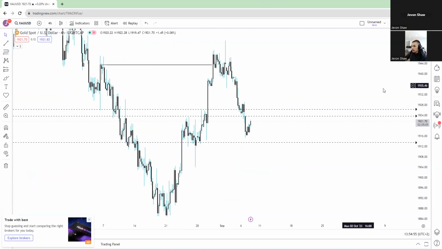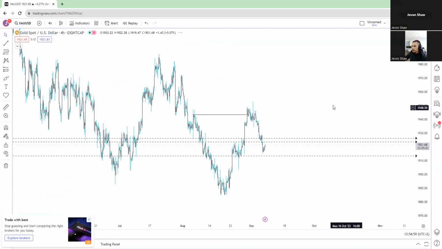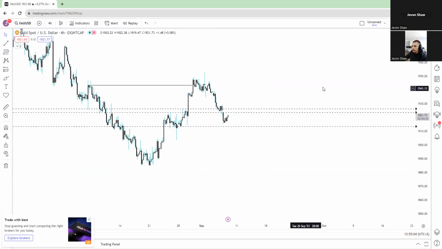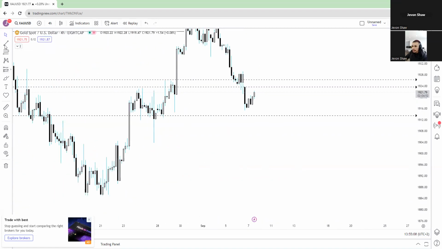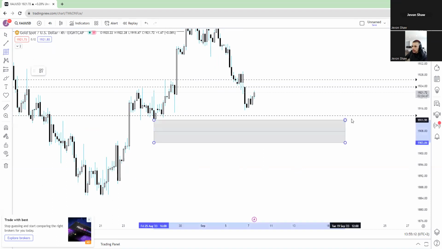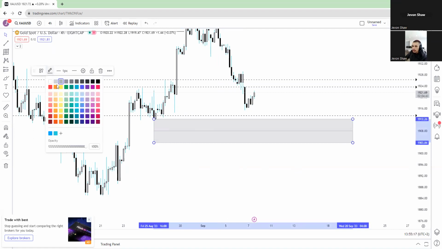But currently, just looking at current structure, let's focus on this over here. As you guys know, this will be the external high, this will be the external low. All of this becomes internal structure. And as you guys all know, wicks represent gaps on smaller time frames. So this is the first wick that I have marked out over here.